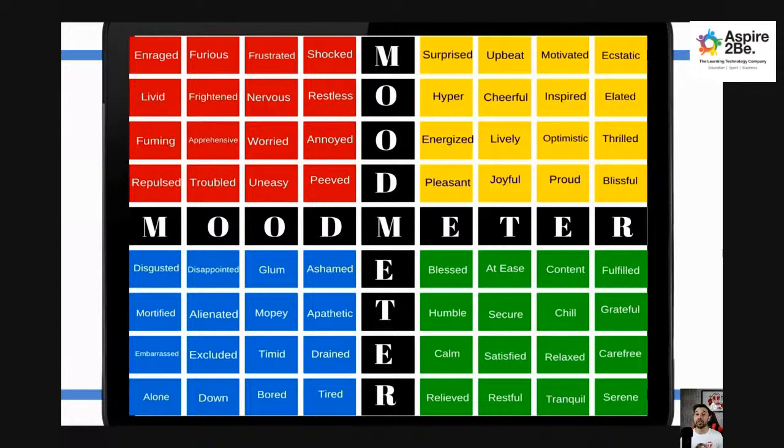Because sometimes we see people start using this, but students don't know what chill, blissful, or other more complex emotions mean. So the teacher needs to talk about the emotions and let them know what those mean and how they can recognize those in their body, right?